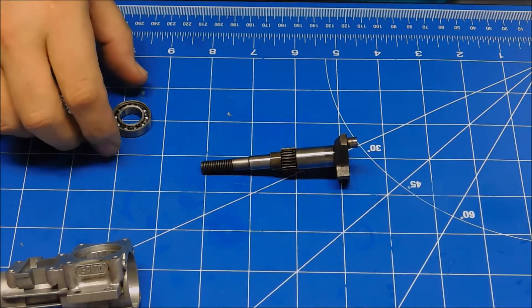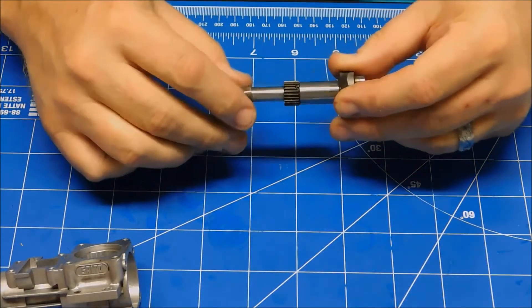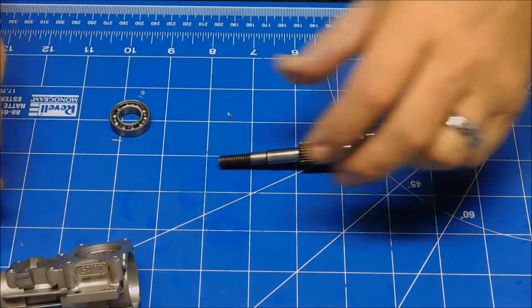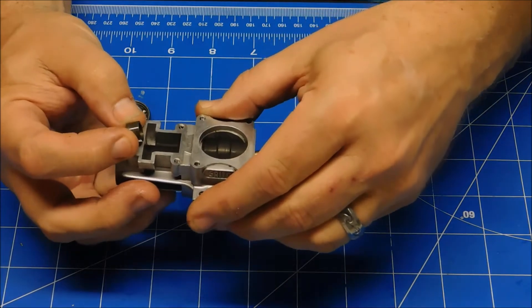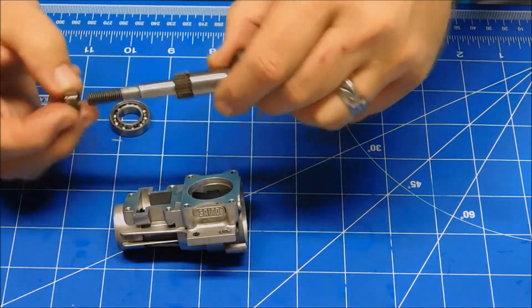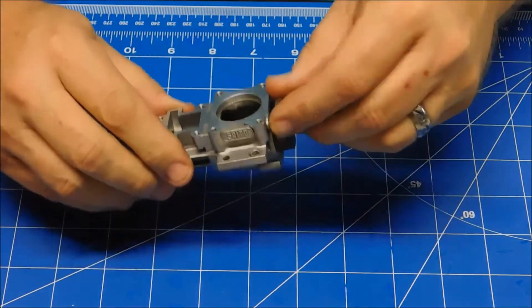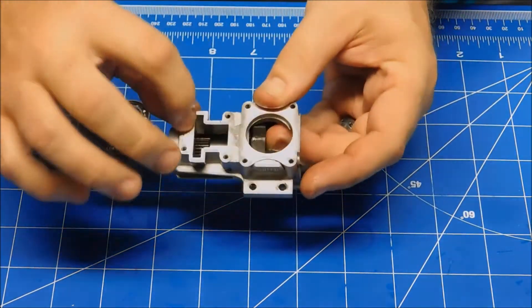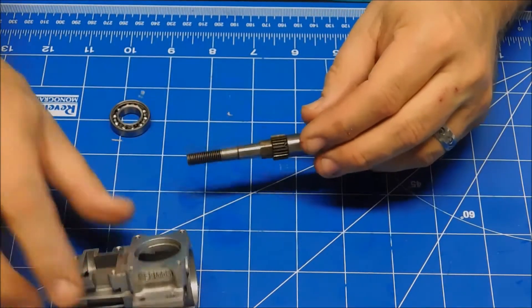I'm going to get ready to install the rear bearing now. So I just kind of put a little bit of oil on this crankshaft. I'm going to take that collar off. And that collar actually provides the spacing between allowing this to stop. It actually provides the proper spacing for this timing gear to line up here between that and the bearing. So that's what that little collar is for.